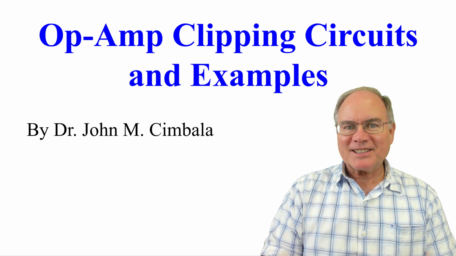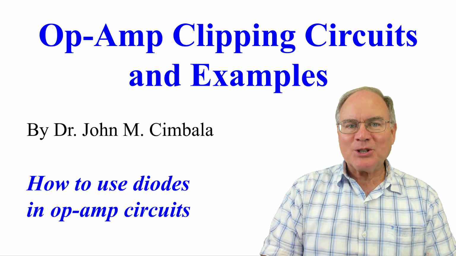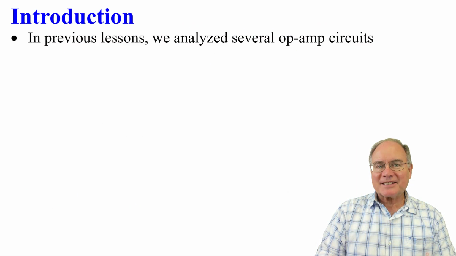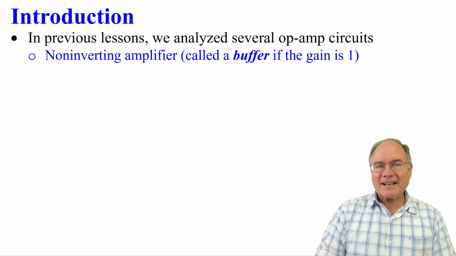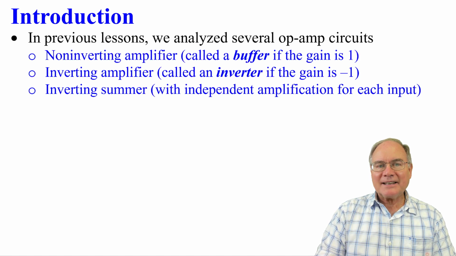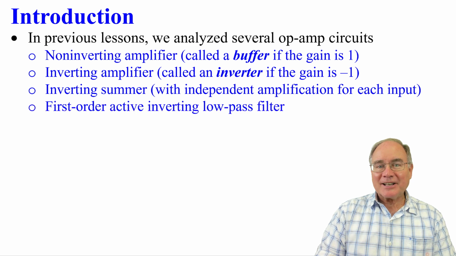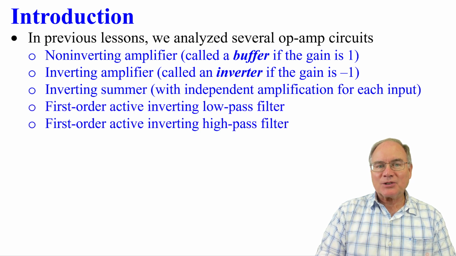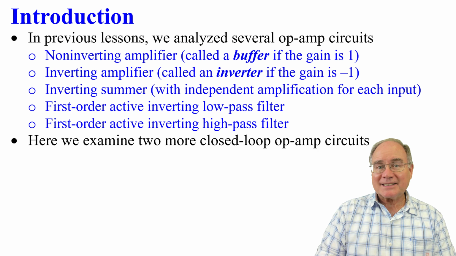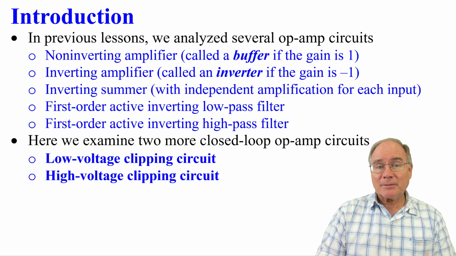Op-amp clipping circuits and examples, how to use diodes in op-amp circuits. In previous lessons, we've analyzed various op-amp circuits, non-inverting and inverting amplifier, inverting summer, and inverting low-pass and high-pass filters. In this lesson, we examine two more closed-loop op-amp circuits, a low-voltage clipping circuit and a high-voltage clipping circuit.